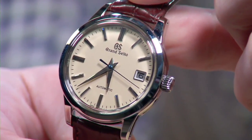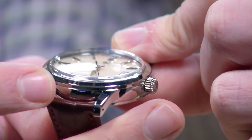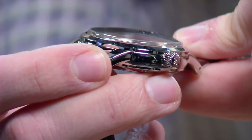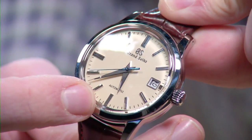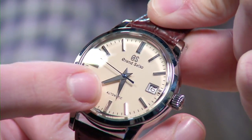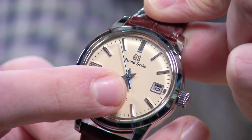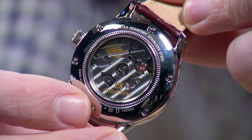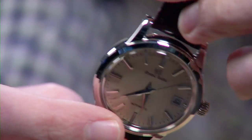The watch is designed to evoke Grand Seiko timepieces of the early 1960s. The box-section sapphire evokes plexiglass, and there's a distinct break between the case band and the lugs, just as in the 1960s when a case would be assembled from components and then welded together. A cream or ivory lacquer dial with all appliqué indices — diamond polished and applied by hand. Dauphine-style hands are both faceted and black-polished. The seconds hand is true heat-blued steel, not chemically dyed. Inside: a Grand Seiko automatic adjusted in six positions with a three-day power reserve, 35 jewels, hacking seconds, and quickset date.